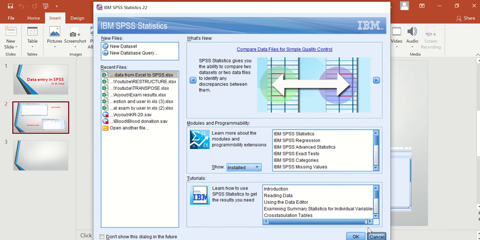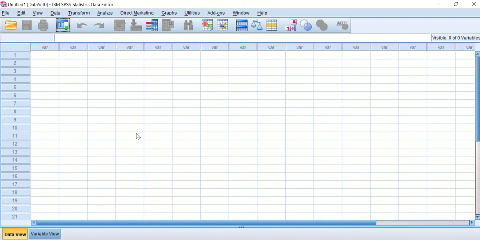Just click on cancel, and now here we are in the SPSS data editor. Data view will show your data here, and the columns are usually for variables, and rows are for cases or student names or whatever data you have.